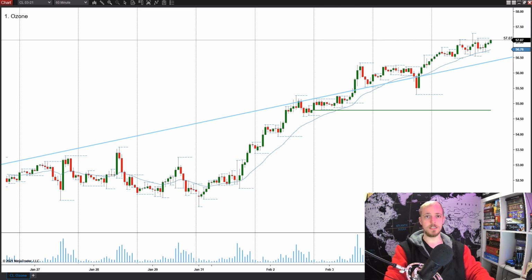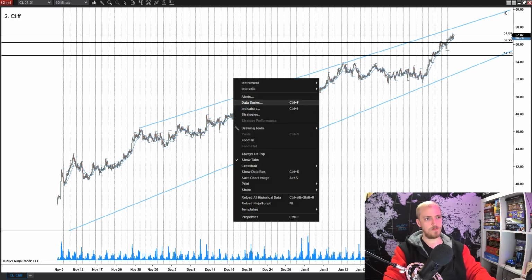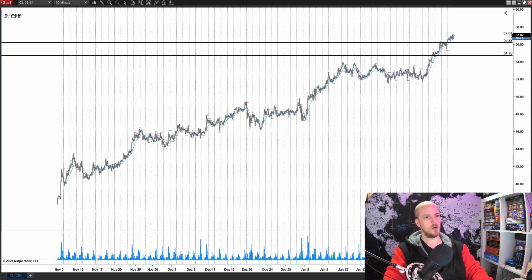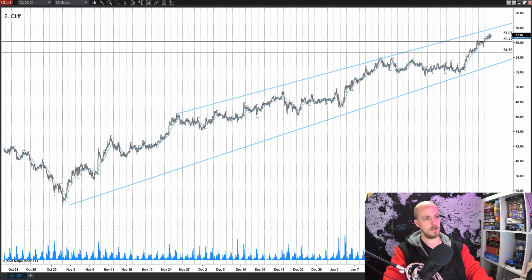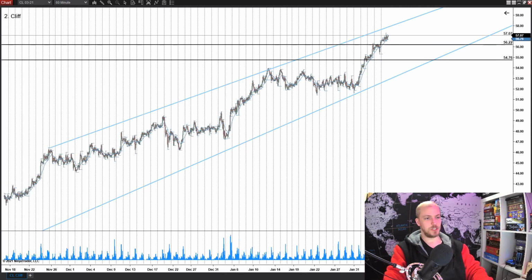And let me load my chart template real quick here. All right, so I have my template loaded up, but you'll notice my channels and things look weird. Sometimes this will happen, at least I've noticed with NinjaTrader. So if you do have that happen, go into the data series and load up more days of data. That's usually the problem. So let's load up a year's worth of data, and that should help fill in some of that weirdness. There we go. So now the channels are a bit more accurate. We can actually rely on them.